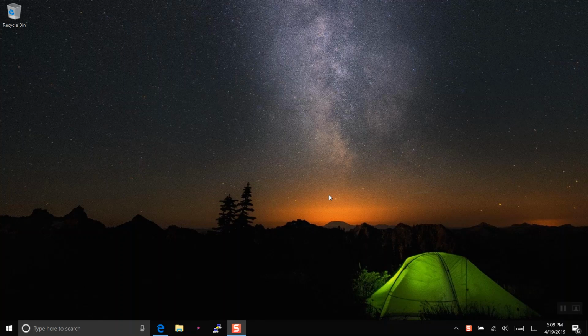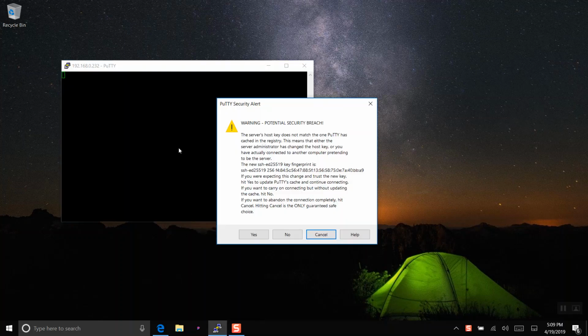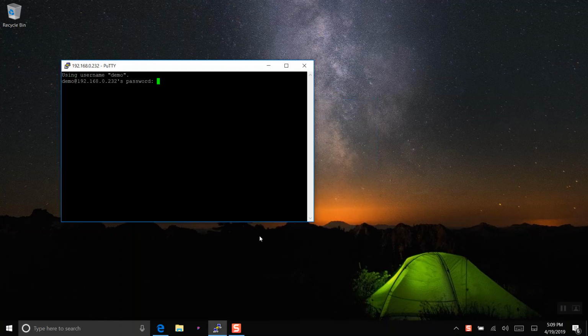To set up Kubernetes cluster, let's go ahead and SSH into CentOS machine. Let's go ahead and update our system.